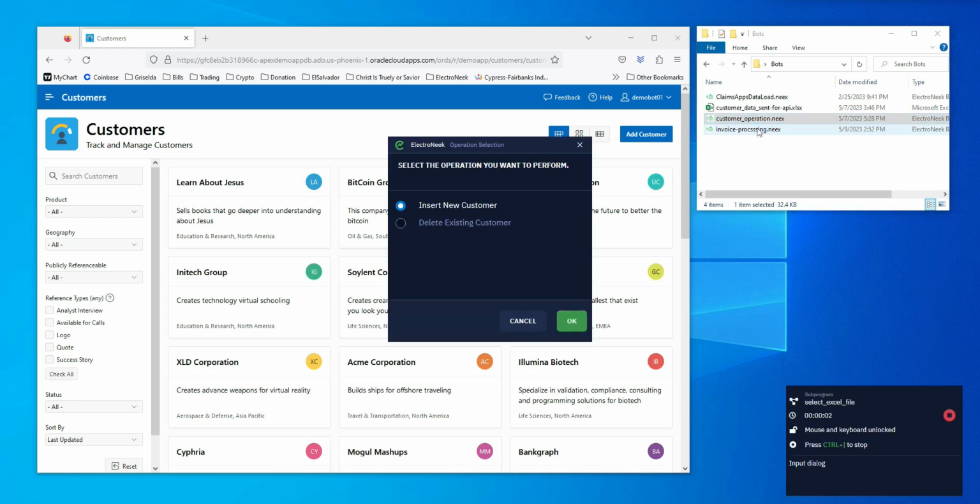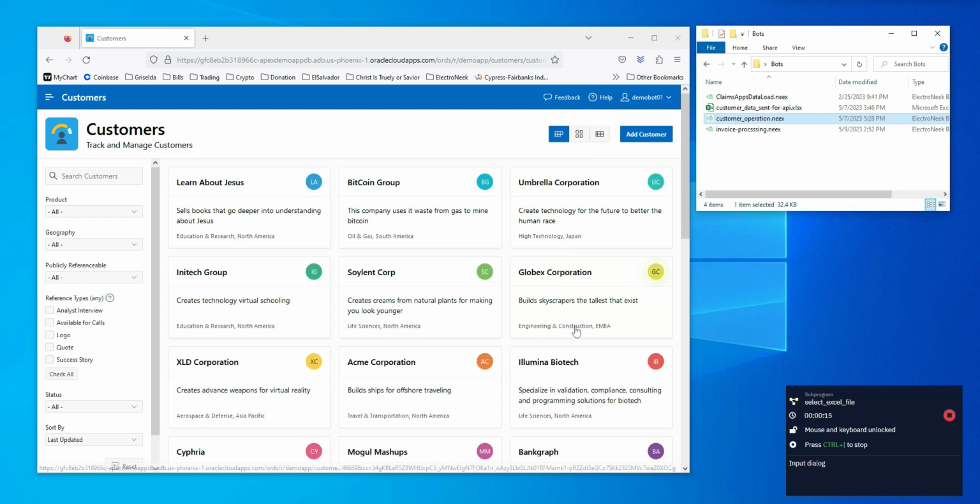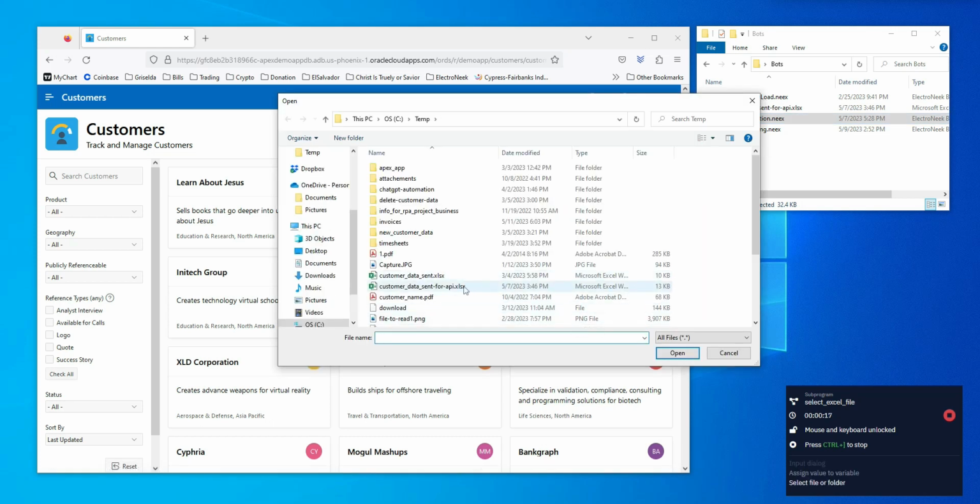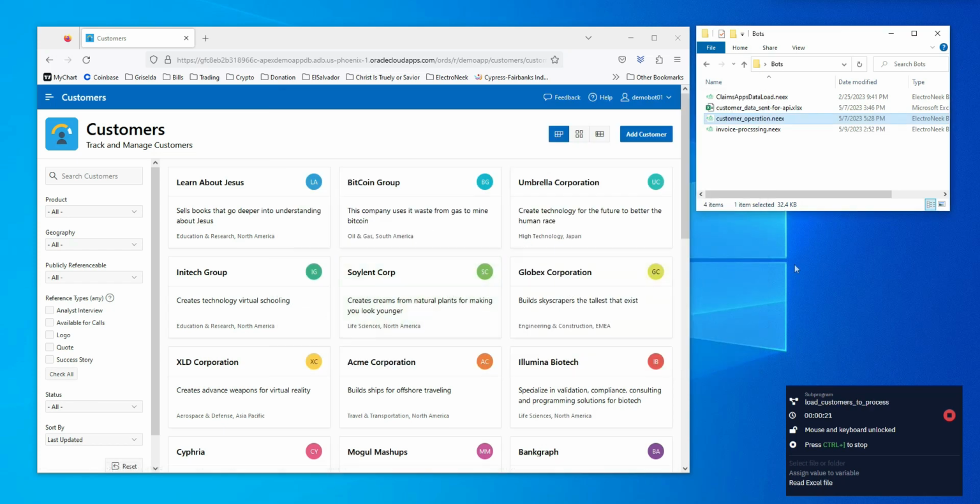Okay, so this is now the operation selection that we've created, and we're using our partner's product from ElectroNeek. We are going to select, in this case, insert new customer, and we're going to click OK. Then it's going to request which Excel file we want, and we want this one here. And now it's going to start running.